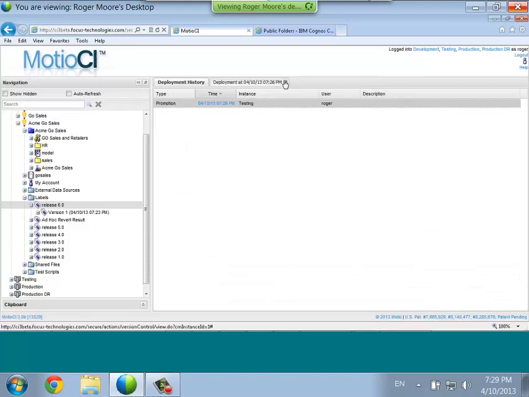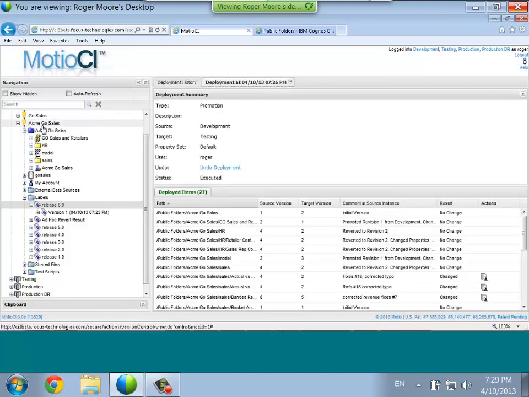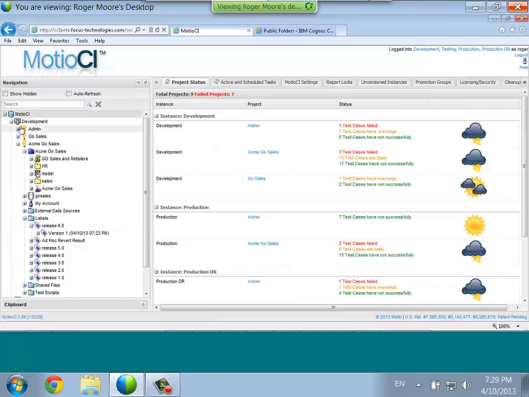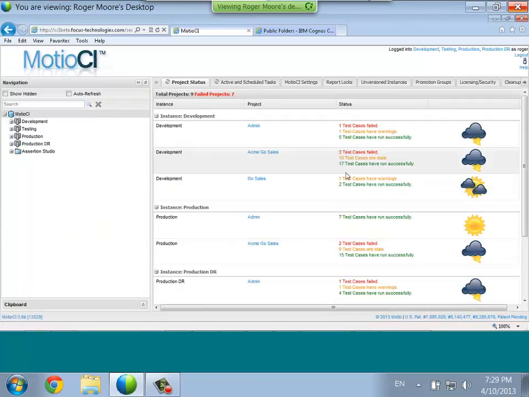All right. So I think we've covered the product pretty well, but I did want to show you one additional thing. We started the presentation today with me showing you these different test cases that were failing. And you may have wondered, how do we get test cases? Certainly it's great to have automated testing, and there's pretty obvious business value in being able to automate your testing. But one of the questions that invariably comes up is, how much effort is it to actually go in and define test cases for all my objects?